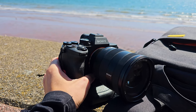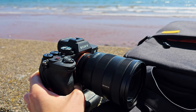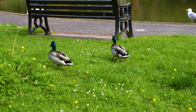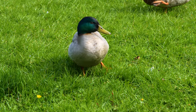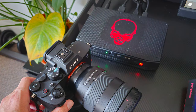Thanks to a longtime friend of the channel, I borrowed from him this A7IV alongside the Sony GF4 24-105 OSS glass, so Angelo, thank you again. Also to mention that I'm not a professional photographer, I'm about getting the desired results for my needs with whatever gear I can. So if you spot a mistake or I miss something, please feel free to help me down in the comments. With this out of the way, let's begin.